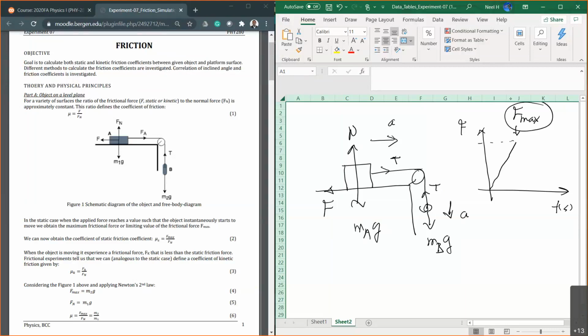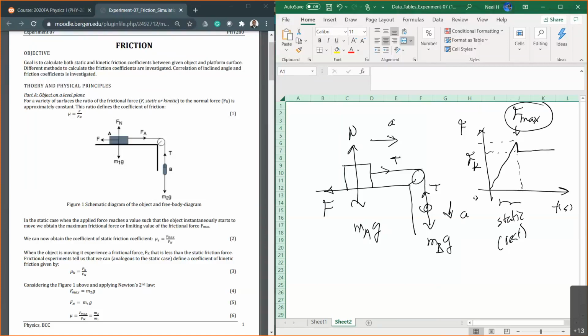This part right here is acting as static, which means the object is at rest. That's the idea of static friction. Then when the object starts to move, this maximum force does not need to be so high. It's going to be a little bit lower, but remain fixed. That is for the kinetic friction coefficient.